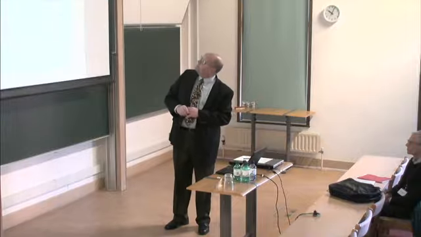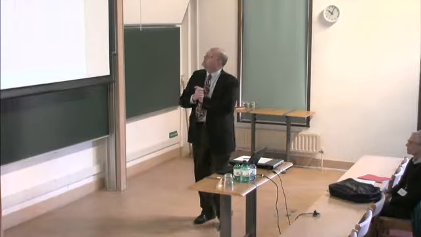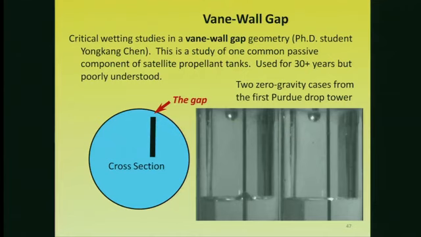So we got to look into this. I had a student, Young-Kung Chen, my PhD student, who built my first drop tower at Purdue. A wonderful student, I got him started on Surface Evolver. He's also the one who taught me how to do Concus-Finn analysis for critical wetting in a cylinder. So that was very good.